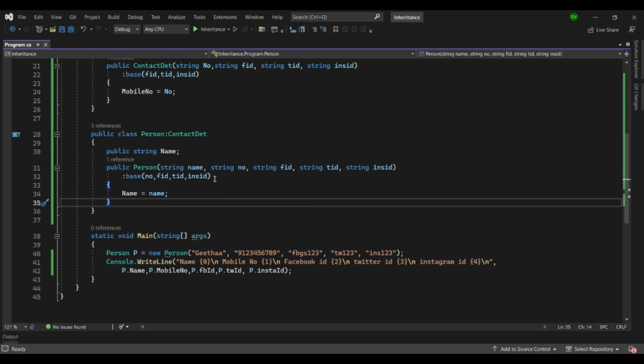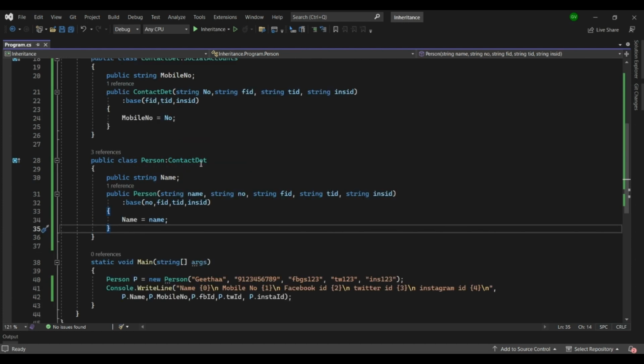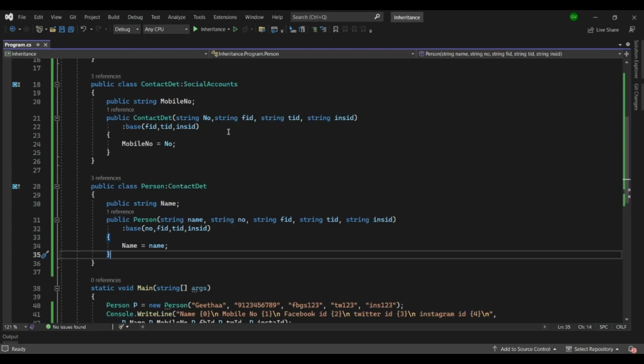So the number, FID, Twitter ID, Insta ID will be passed to the contact details class, which is the base class for the person. So now inside the contact detail class, we receive the number, FID, Twitter ID and Insta ID.